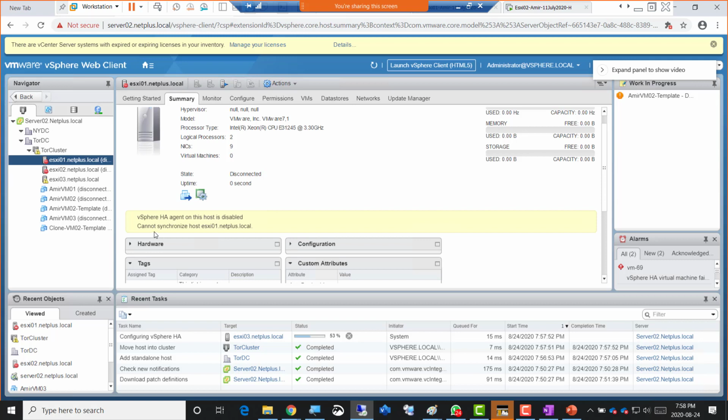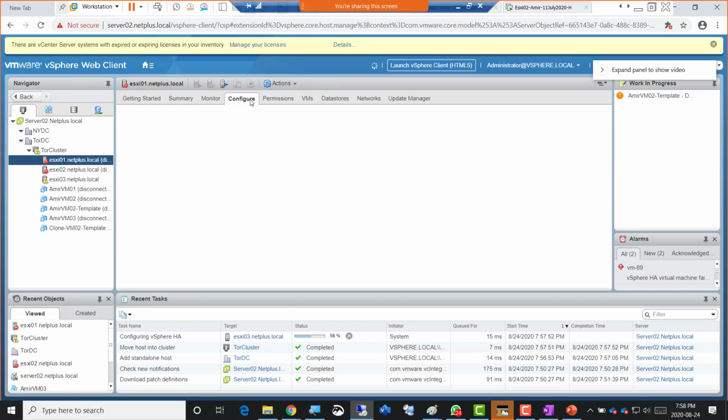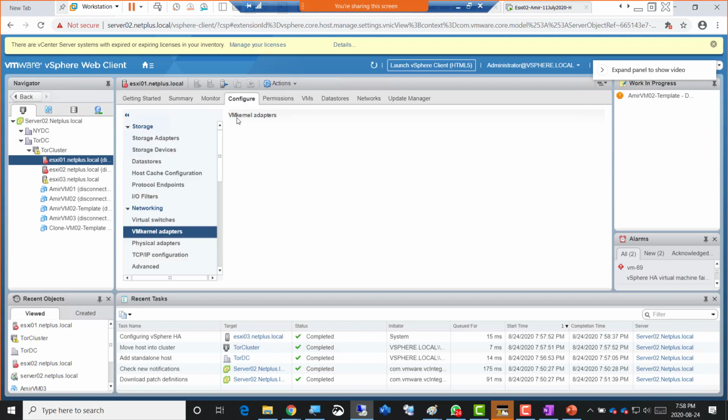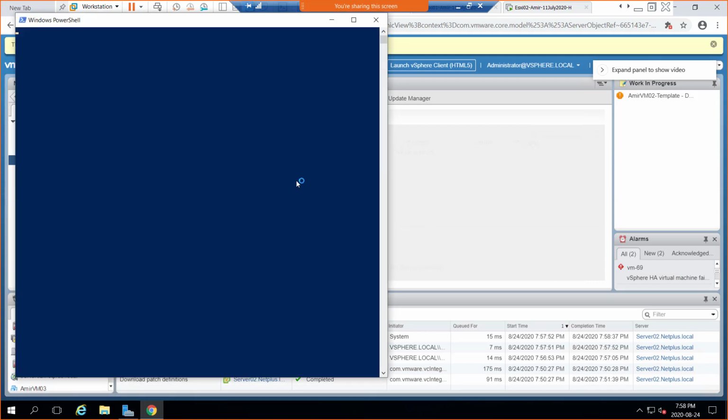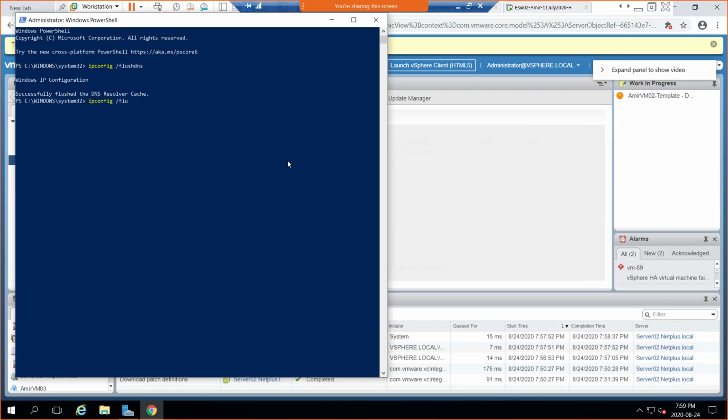Okay. Whenever there's a message saying cannot synchronize the host ESXi01, it could be many reasons, but normally we have to remove it from the inventory and add it again, and normally it gets added at that time. Also, it could be a DNS issue that it cannot reach that name. So I'll go to the Windows PowerShell admin command and run ipconfig flush DNS and register DNS. So I could put a question there: what is the troubleshooting that you would do if the host is not getting registered?